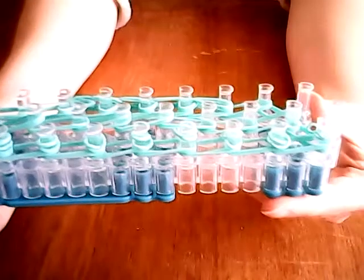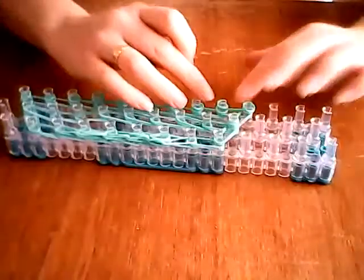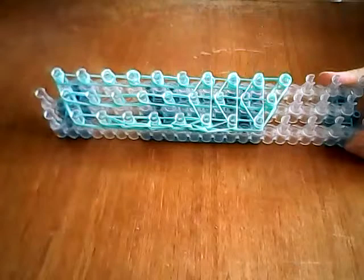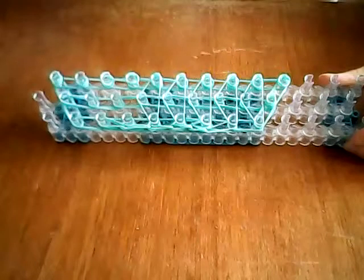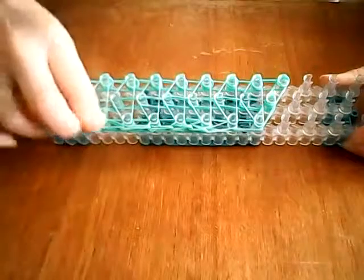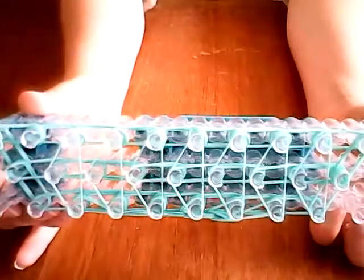And there we go. So you should have bands all the way along, like that. And now we're going to place our triangle bands on. So, if you haven't done this before, you're just going to place a band so it looks like a triangle, like so. And we're going to go all the way along to nearly the end. So, you just take a single band and you go round the 3 pins so it looks like a triangle. Same again, like so. Like that.